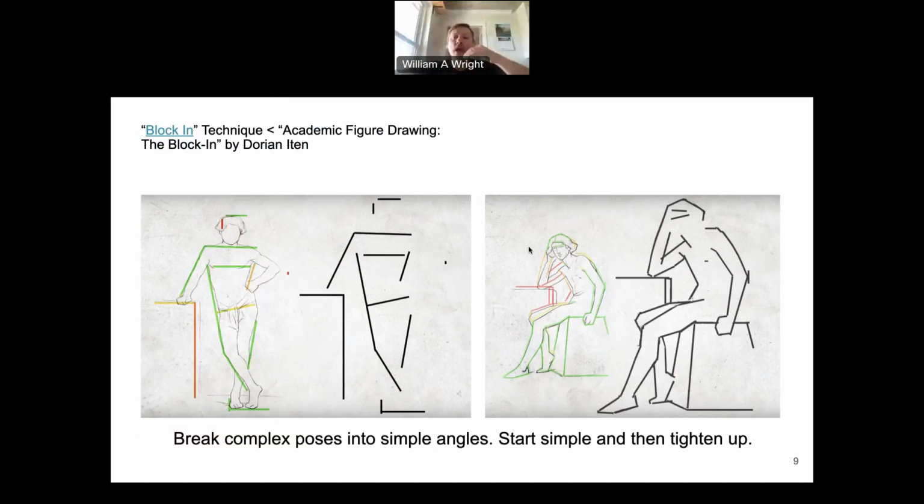You're going to bounce around and create the overall block in of shapes and pose first, and then you can use sighting to say, okay, did my full length of the figure end up being the right number of heads long, or the right number of heads for the arm, or feet for the arm, whatever it may be. But start by just blocking things in. You can basically start with a gesture when you draw a full figure pose, and then apply sighting.